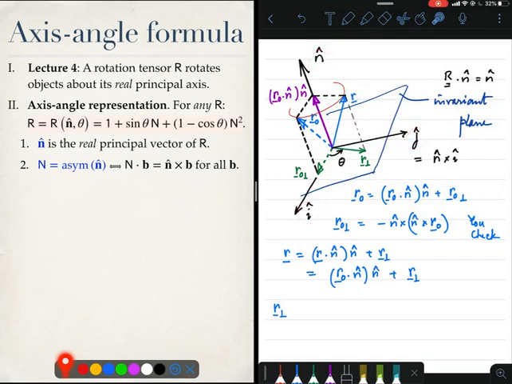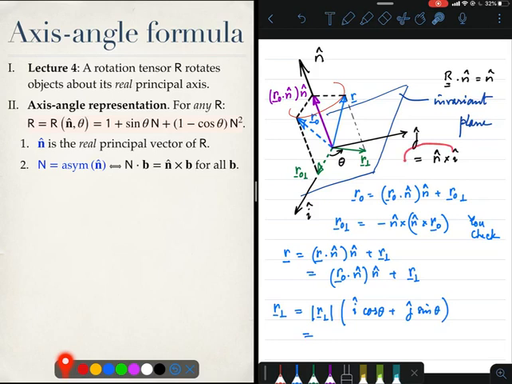Great. So I can now write down R perp as the magnitude of R perp times I cosine theta plus j sine theta. You will have no problem with that.